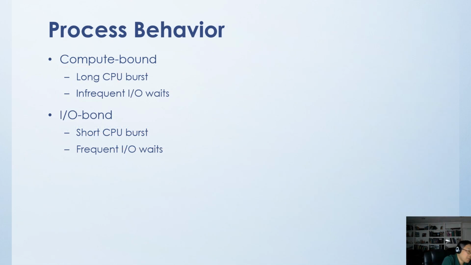Okay, to wrap up section 1.1, we are going to introduce 2 types of processes, based on process behavior. One type of process is called a compute bound process, sometimes called CPU bound. That means this type of process uses most of the CPU time, but infrequently uses the IO device. The other type of process is called IO bound. That means it uses a little bit of CPU and mostly frequently uses the IO device.